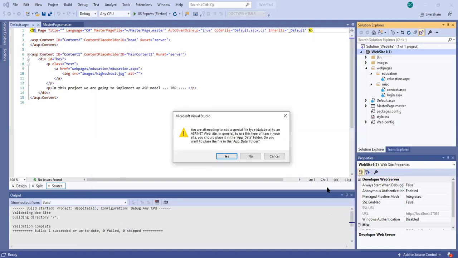You'll see here it has a message that says the app data folder is not there. In some versions of Visual Studio and some computers, they actually add it automatically when you select that template. In this case, it's asking us if we want to create that app folder. What's going to happen is this app data folder is going to pop up over here. Let's hit OK or yes.